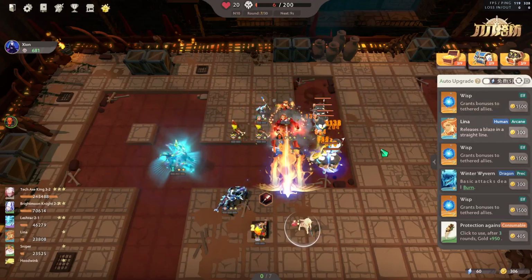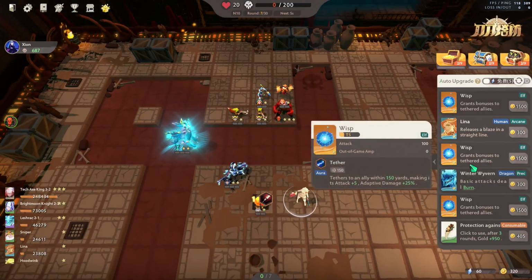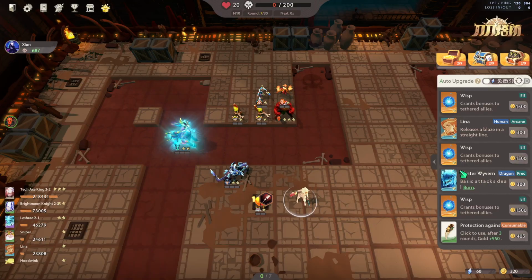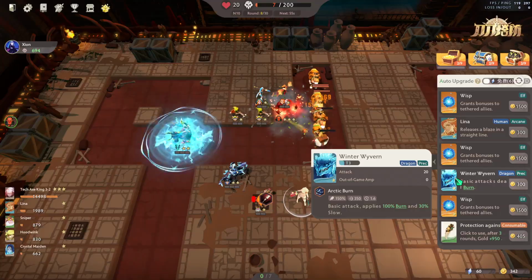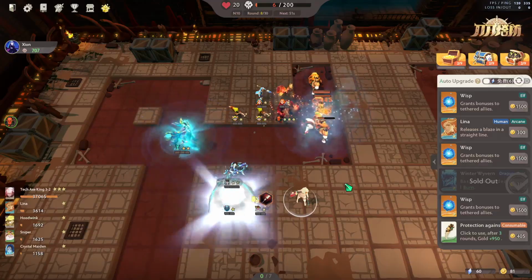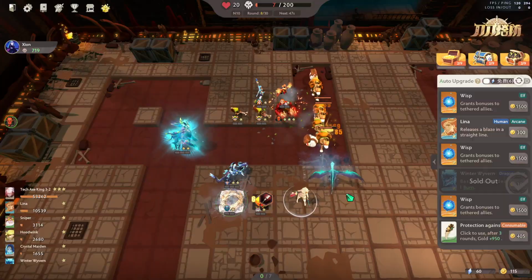I could go second Lina here, but I think I want to go Winter Wyvern to take care of the boss. Can't believe they gave me 3 whiffs. There was one time where I refreshed and it gave me like 3 whiffs and 2 savants or something. I was just like, what? Okay, we'll put the Winter Wyvern behind. Okay, these 2 on their own should be enough to take care of the boss already, I think.